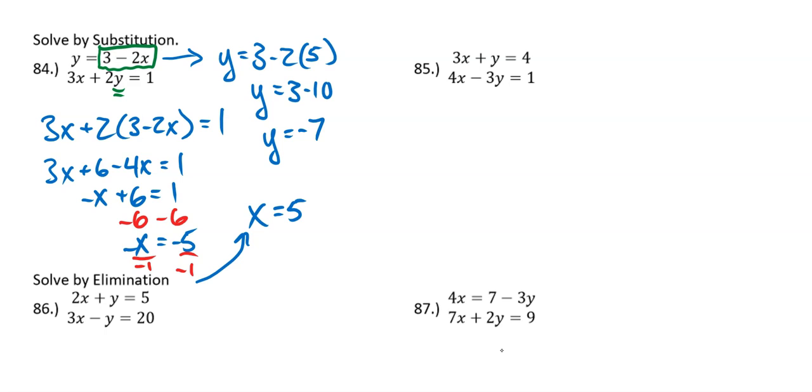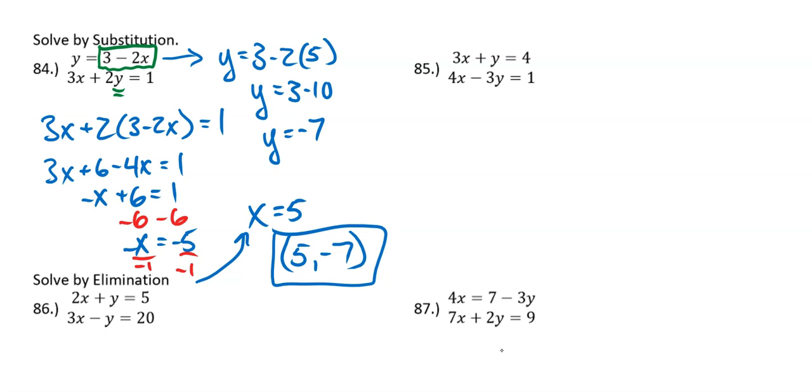So y equals -7. Okay? And then the last thing I do is I typically write this as an ordered pair, because it's just a nice, succinct way of writing it. If you left it as x equals this, y equals this, that would be fine. That would be technically right, all right? But an ordered pair gives us a nice way of writing it, okay?